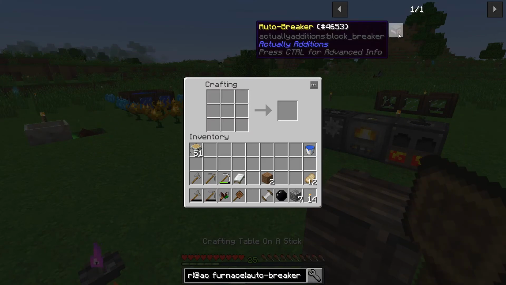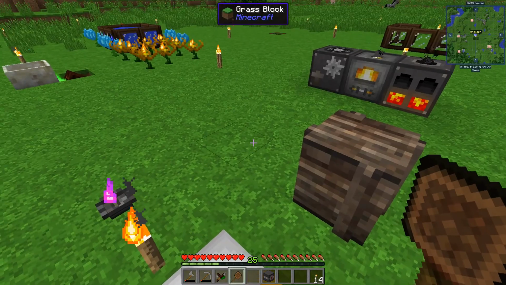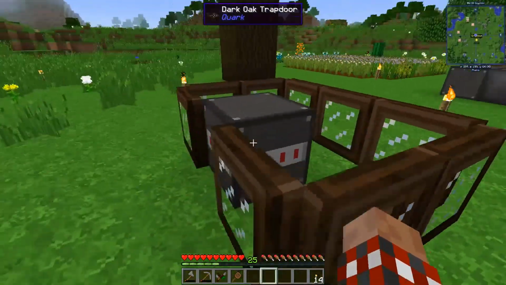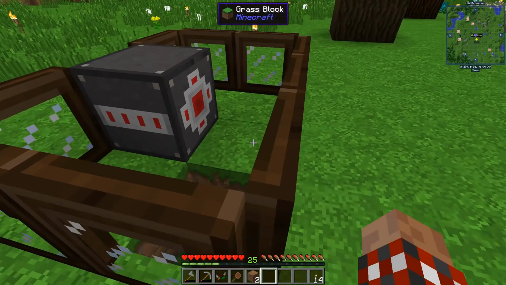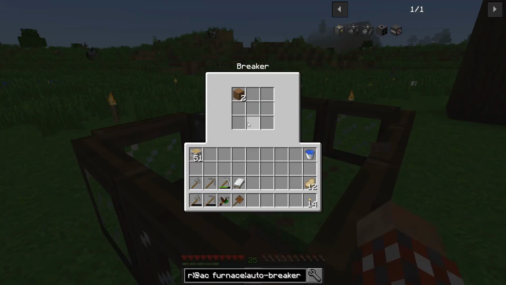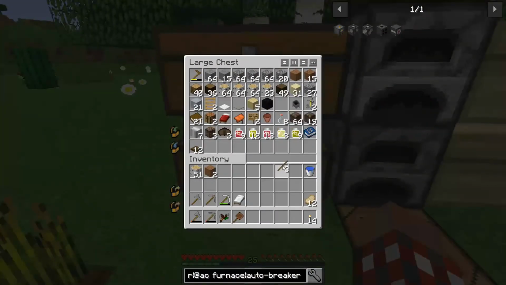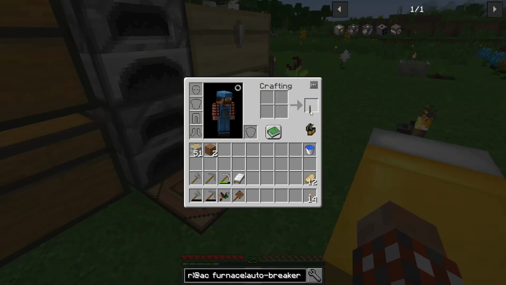Now the next thing I want to do, let's go ahead and grab this bad boy here. And if you were sneaking, you saw the auto breaker. So let's go ahead and make that. And I'm going to go ahead and place that over here. Boink. Now what this should do, is that pointing in the right direction? Yes. And what it should do is anything in front of it should get automatically broken. And it goes into the internal storage. Cool. No power, nothing like that. It just automatically does that, which is exactly what I'm looking for. And I want to stop that. So let's go ahead and make a lever. And there we go, lever.